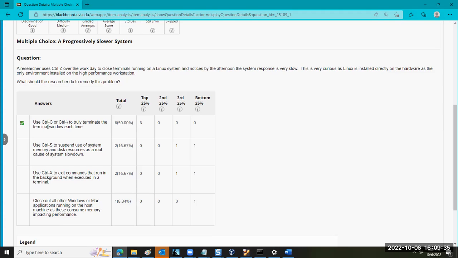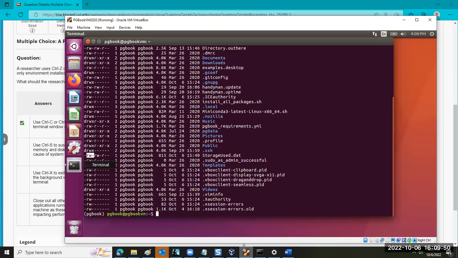The answer is use Control-C or Control \, that's a backslash, to truly terminate the terminal window each time. So this is something that happens quite a bit, especially when people are sharing. If they know about Control-Z, they'll connect using SSH, and then instead of typing exit to clear gracefully, they'll use control sequence shortcut keys, right?